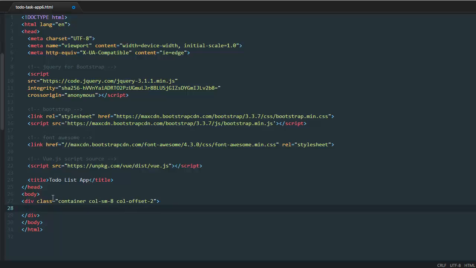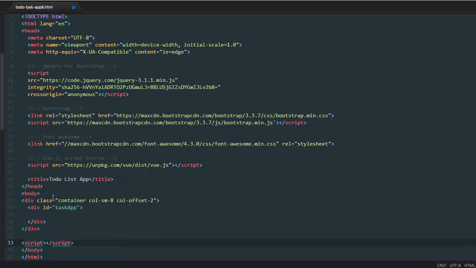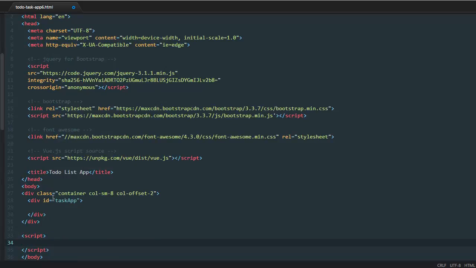And then inside here I'm going to create the div that's containing the app. So I'm going to go task app. Then I'm going to go down and create the script and link it. So it's going to be var task. This is the Vue.js connection.